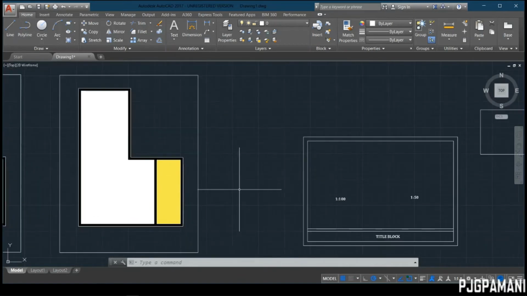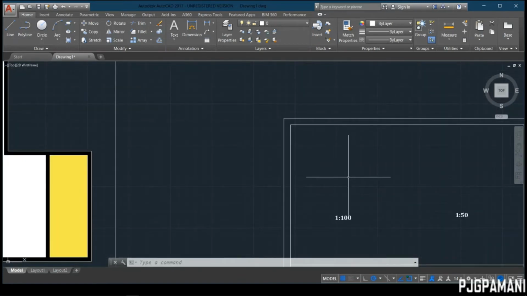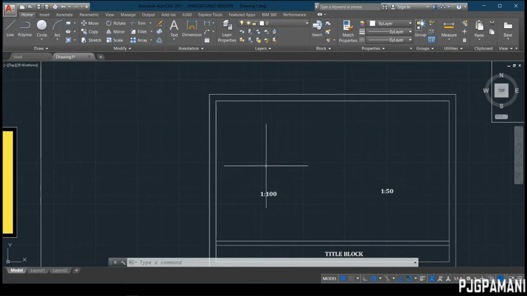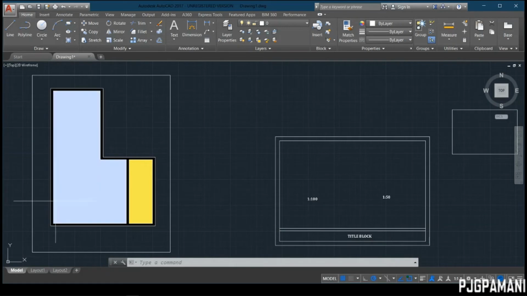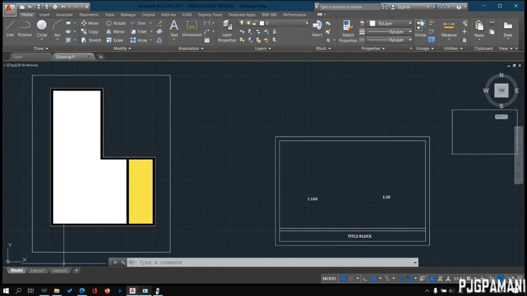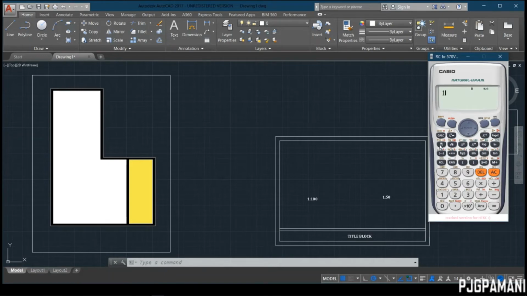So, with that said, I need to create or use the command alignment. Using the command alignment, I need to first set another copy of this rectangle or reference rectangle in a scale of 1:100. Again, this is 266 by 342. So, 1:100 times 266. Our new base is equal now to 2.66.